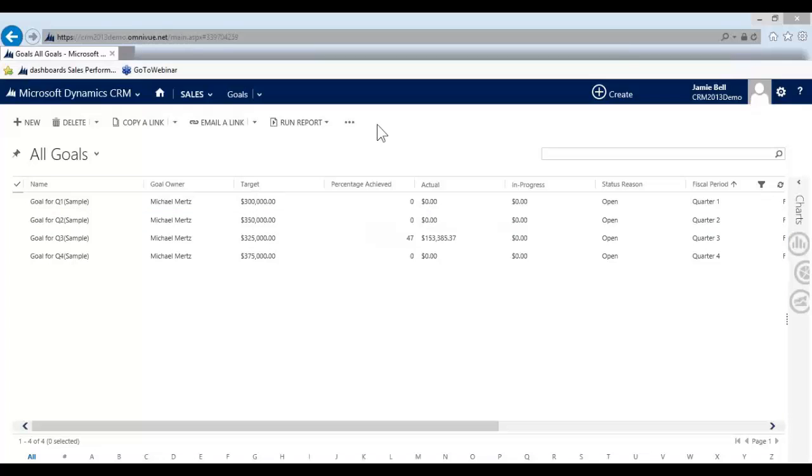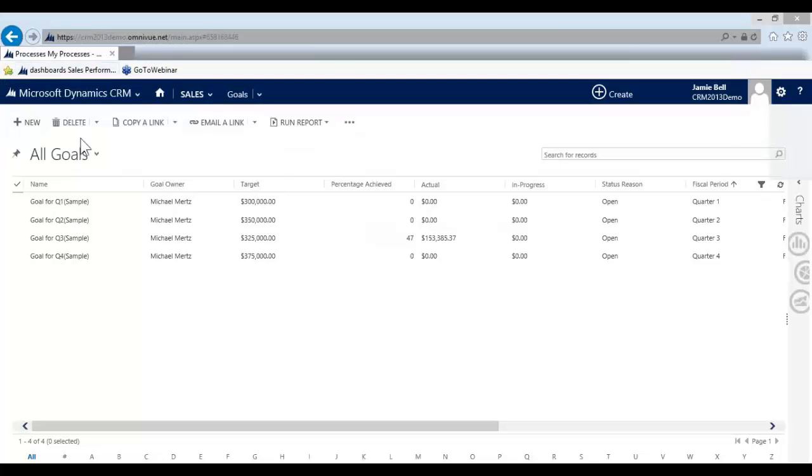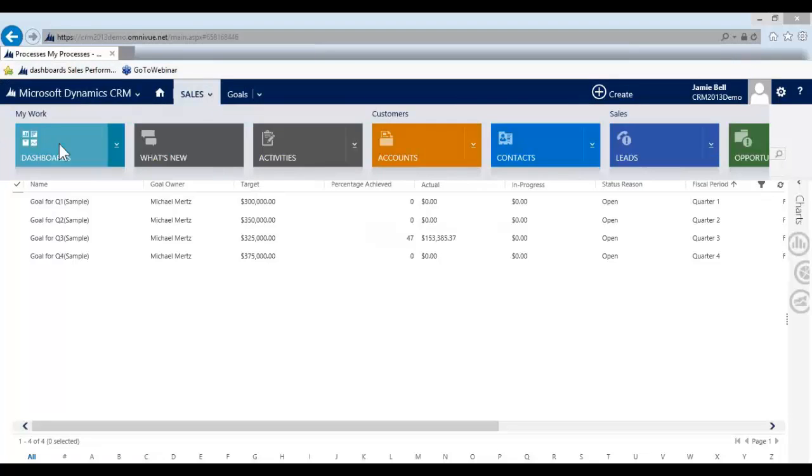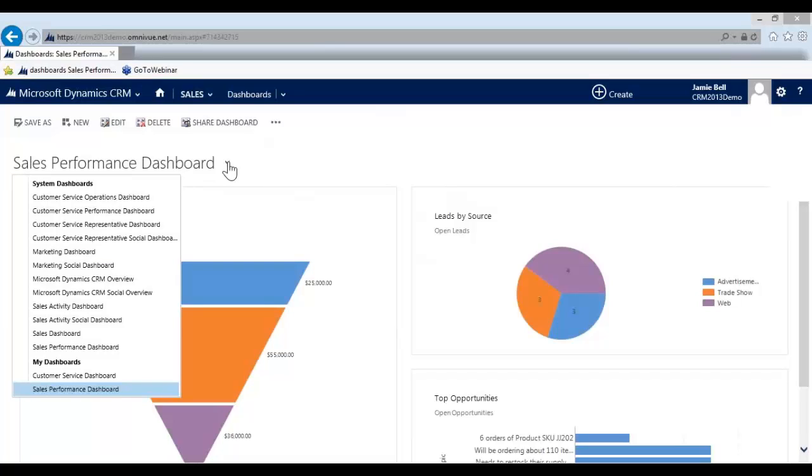And down to number 1, my favorite, and all this kind of comes together, is dashboards. Let's look at some dashboards. Anything that's in the system can be reported out through the dashboard. Here is a quick look at a sales performance dashboard. Again, we have our view capabilities here to look at some other things that are within that.